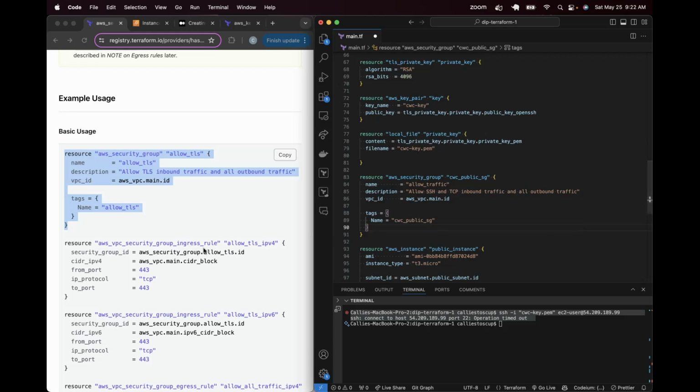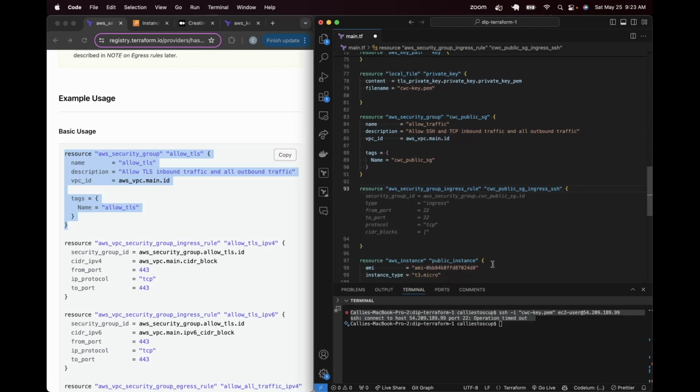Okay, so now next we want to set up a resource, and we want to say AWS security group rule, nope, security group ingress rule, and then we are going to say coding with Kali public security group ingress, and let's start with SSH.